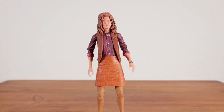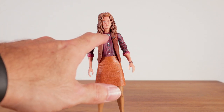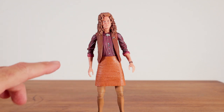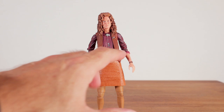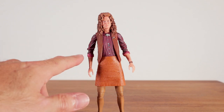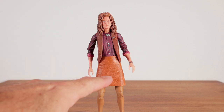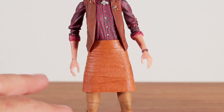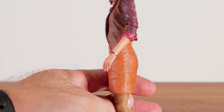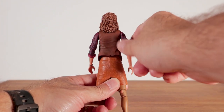I sounded a little disappointed in the intro and I am a little disappointed, but this figure has some really, really good points to it. The paintwork on the blouse, the vest, the fact that this little brooch-like thing is painted with multiple colors — you've got some gold, you've got some silver — same with this little clasp up here. Very well done. I love the pattern, the fact that they painted the buttons and her sleeves. You can see the inside where she rolled that up — she's got a different color for the design on the inside, which is awesome. There's also some weathering on the vest, which all looks good.